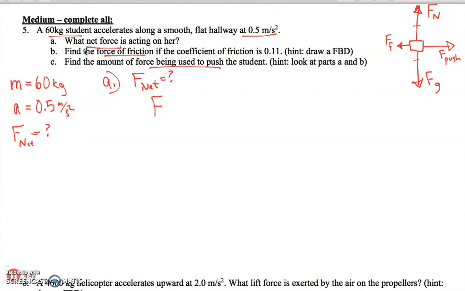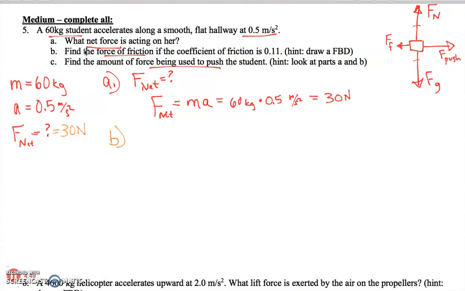And I'm going to go ahead and write down my equation. F net is equal to m a, again, Newton's second law, super handy. And we can go ahead and calculate that. It will be 60 kilograms times that acceleration of 0.5 meters per second squared. And we get a net force of 60 times 0.5 is 30 newtons. Yay! Go team. So now I actually know the net force. And something we learned is equal to 30 newtons. So I'm adding that into my list of knowns. Then I'm going to move forward to part B.